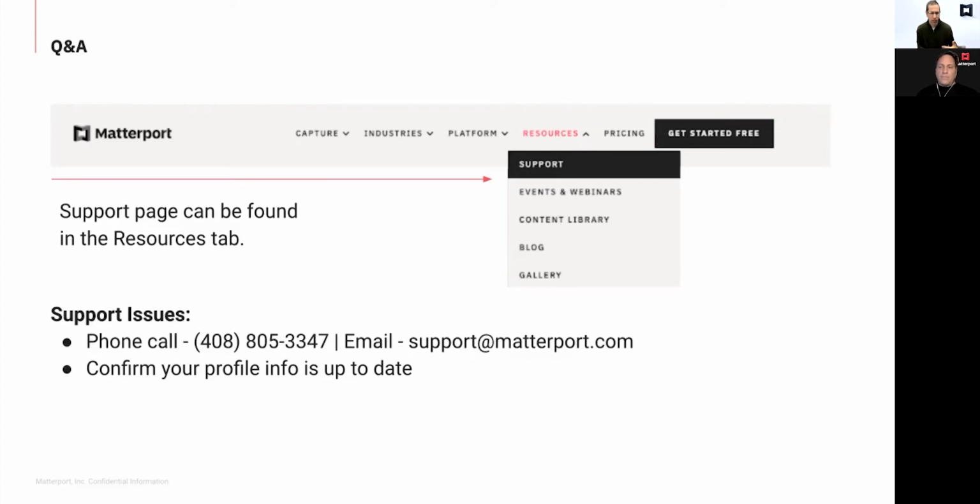We send not only newsletters and things like that, but we also sometimes send emails that are specific to your account. Those get sent to the email address that is associated with your account, and you will not get them unless that information is up to date. So please do make sure that is relevant.